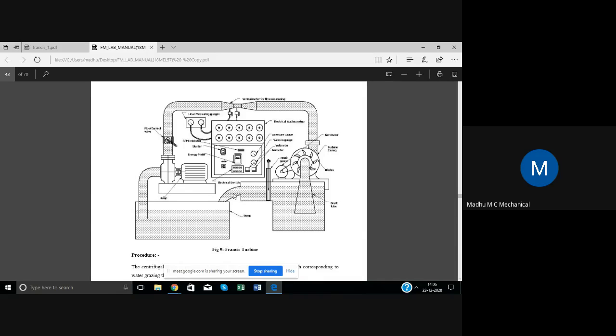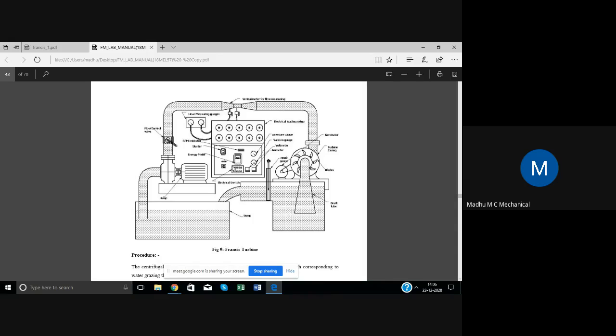Then observe here, you have got the electrical switch. You have a series of bulbs placed here. Now, can you tell me one difference between Pelton turbine and Francis turbine in the method of loading? Here you have electrical loading. In the Pelton turbine, you have dynamometer loading. You remember the Rope brake dynamometer. But here you have electrical loading. What do you mean by electrical load? If you switch on one bulb, it will consume some 10 watts, 20 watts like that. That is called load. That is the electrical load.